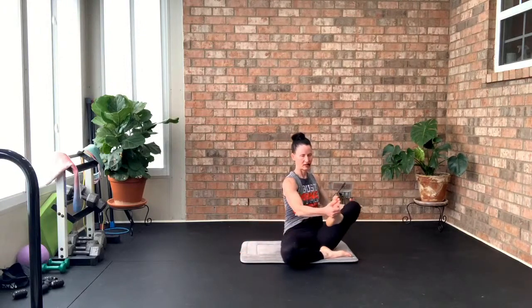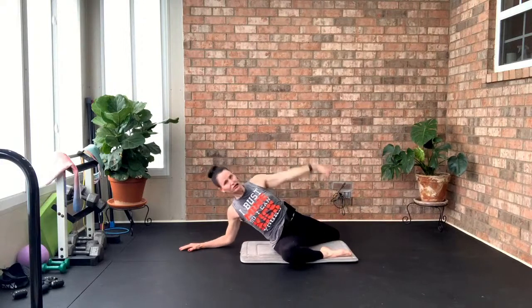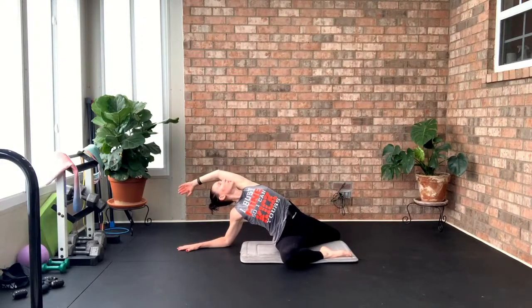So you can hold it like this. Now you're going to take that right leg back and just lean. Eye gaze to the ceiling. Everything is about opening up.